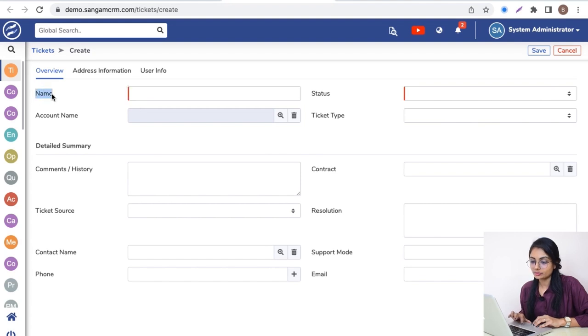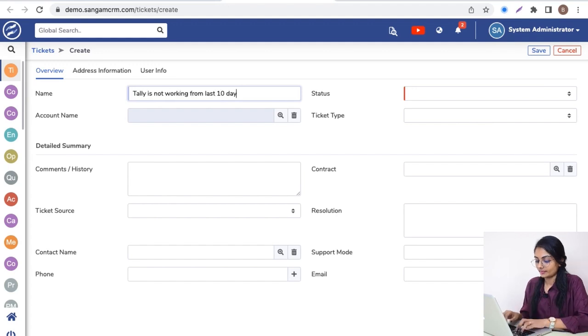This is the name field on the ticket form. This is a text input and this is currently required. That is why it is showing this red bar. But these types of inputs are where I can add my alphanumeric inputs. Let's say I have given the input here that my tally has not been working since the last 10 days. The customer has raised this complaint. Also, I want to mention the customer name.